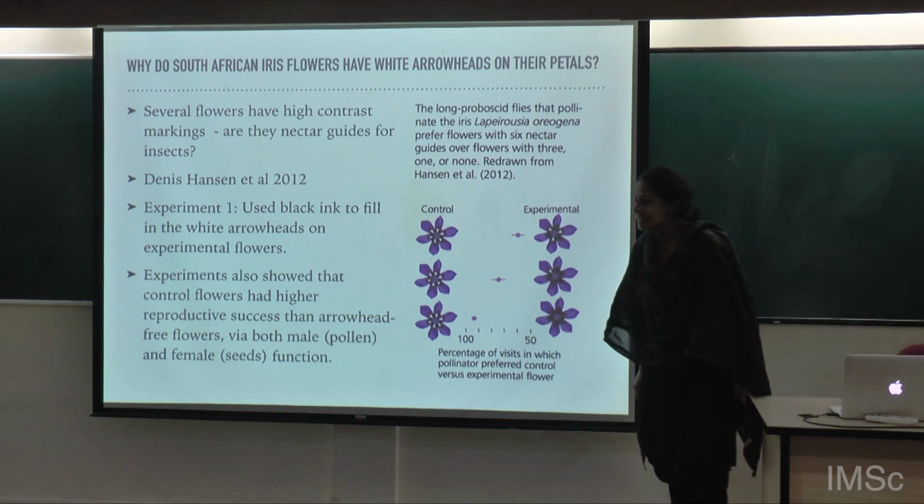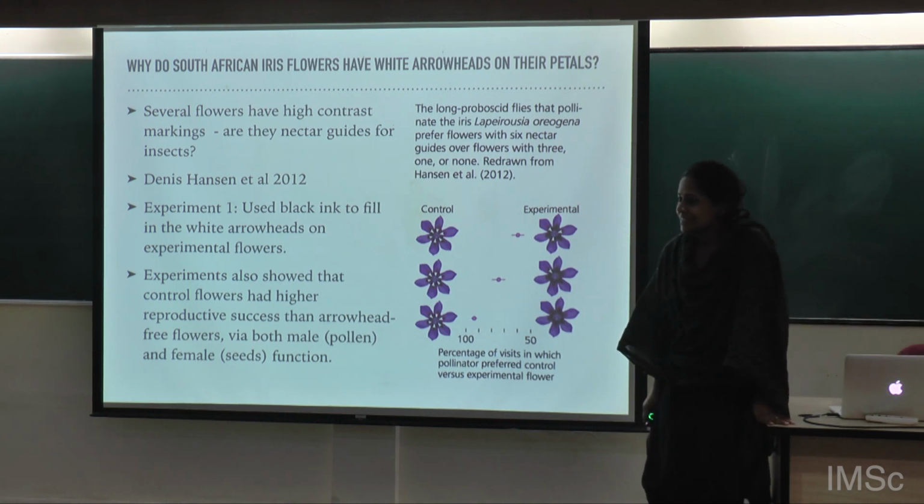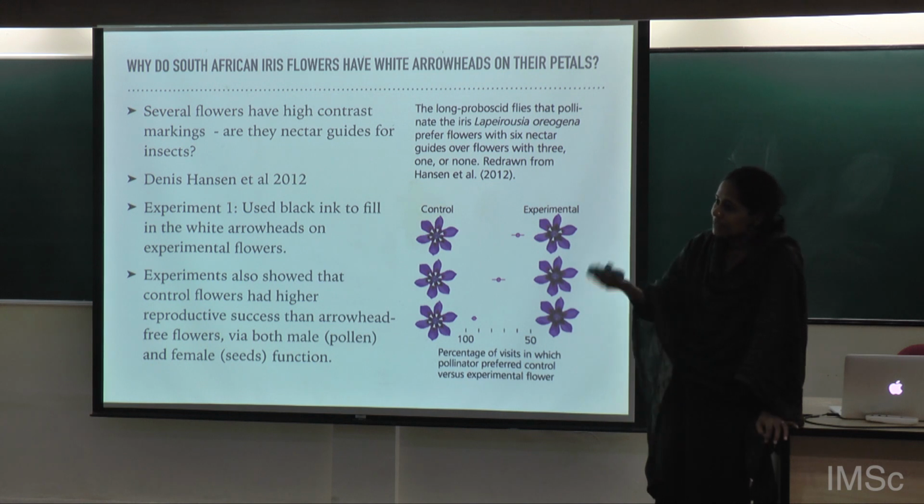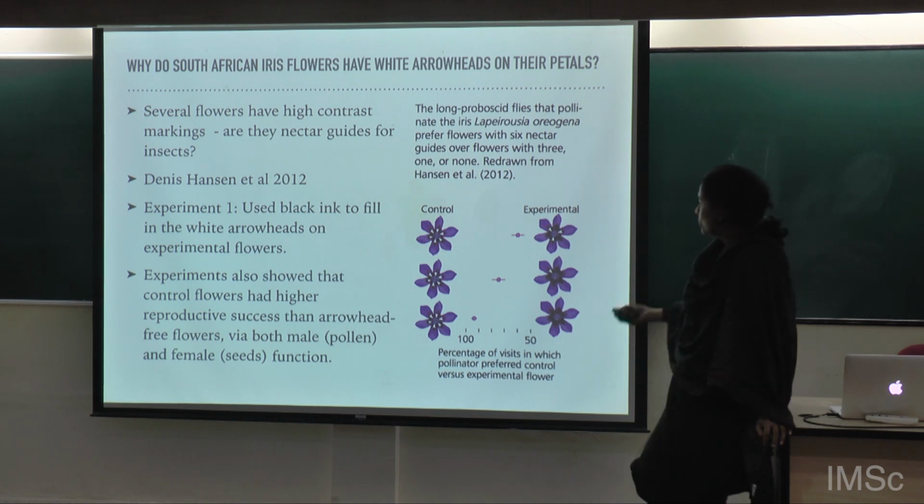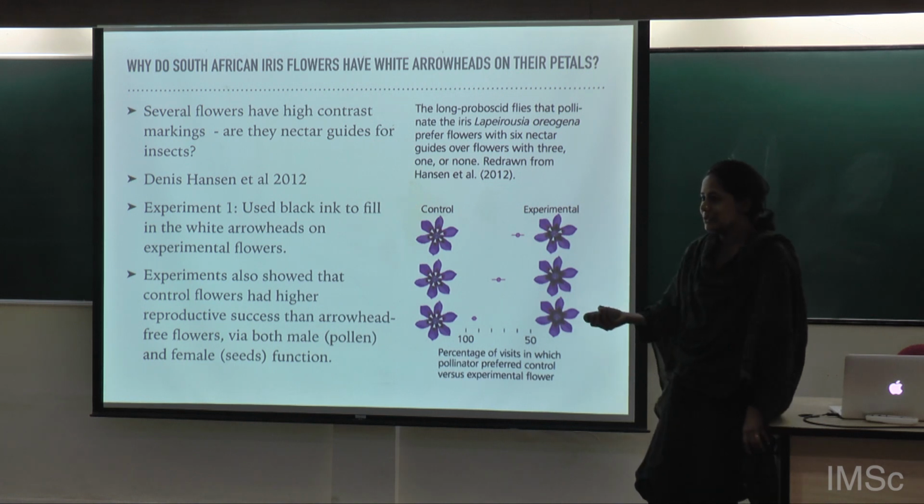Have they done the other kind of experiment where they have drawn the patches? You mean added more, like given it 12? Flowers where no patterns exist, draw the patches and see that there is more pollination. You need to have pollinators that require a guide to start with. So for instance, if you have a flower where both of these variations exist, some of these have these white patches, some of these don't. In the same species? In the same species.